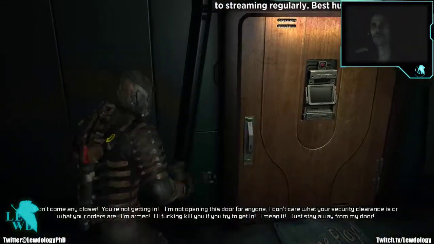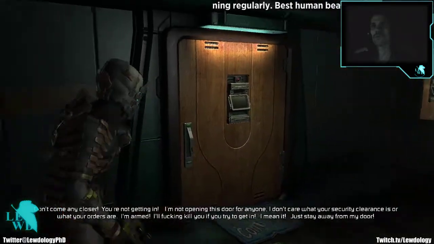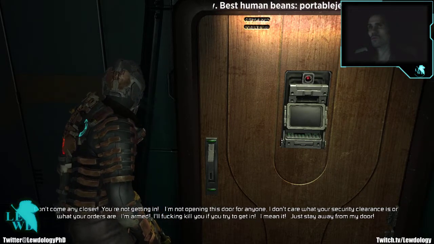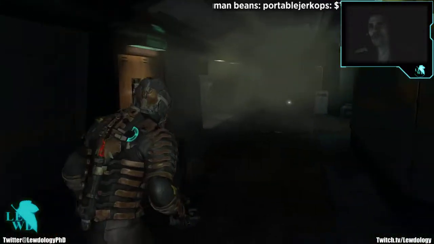Don't come any closer. You're not getting in. I'm not opening this door for anyone. I don't care what your security clearance is or what your orders are. I'm armed. I'll fucking kill you if you try to get in here. I mean it. Just stay away from the door.